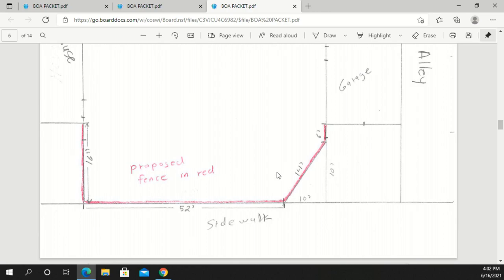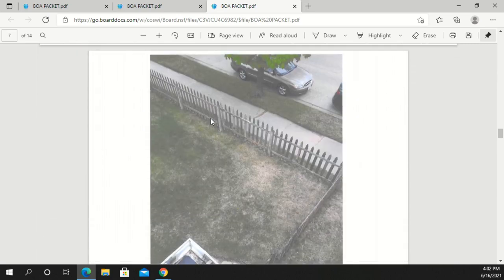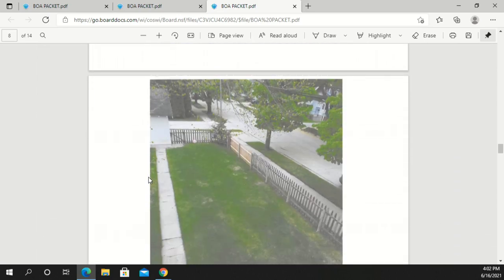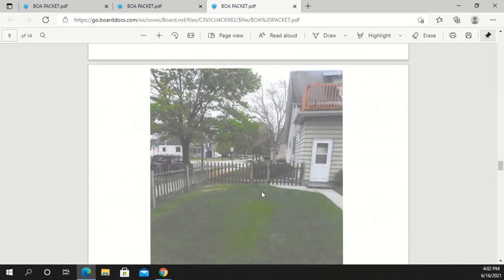What's on this corner? Is that a picture of the house? Oh, okay. It's about the middle of the yard. So could we do a dog ear thing or no? No, not what we're talking about. It's either going to be shadow box or vinyl. And if they approve that, it's going to be really important that you talk to the building inspector to know specifically what it is you're after, so you're not purchasing or installing the wrong one.